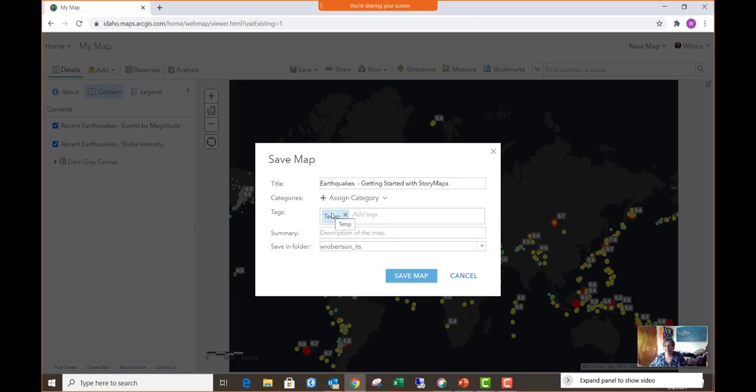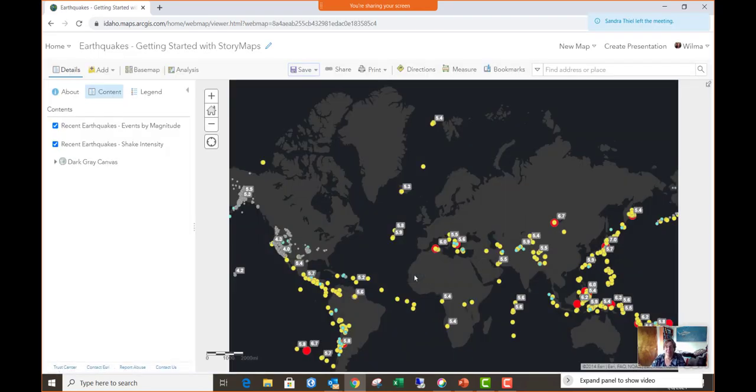So when at some point I'm cleaning out my ArcGIS Online, which by the way is not a bad idea, because your maps and data probably don't take up that much space, but your agency is paying for that storage every month. So occasionally it's a good idea to go back and clear that out. Okay, I think for now this is good to go. So let me go ahead and save this map.